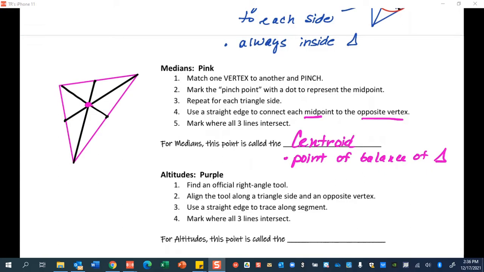Now the medians have an extra little conversation, so everybody take your pink triangle out, please, and take a straight edge that has some kind of measuring device. I would like you to measure the following distances. Pick a median, any median, it doesn't matter. Measure the distance from the median to the side. This is measurement number 1. Then measure the distance from the median to the angle. That's measurement number 2.